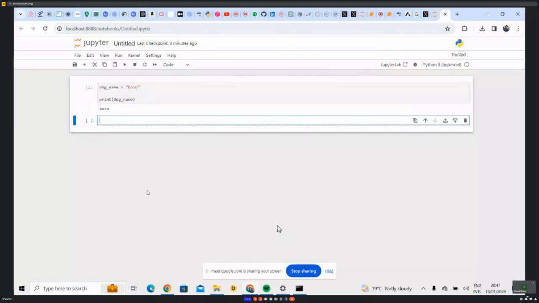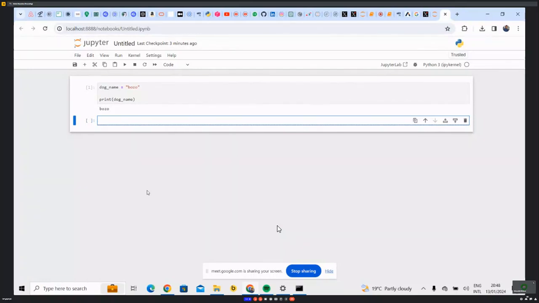So why do we assign these variables? For one, it is to label and store information in memory. Like if I needed to access that Bozo, it's stored somewhere. For one, information can be referenced later, and it makes it easier for readers and even ourselves to understand our code.